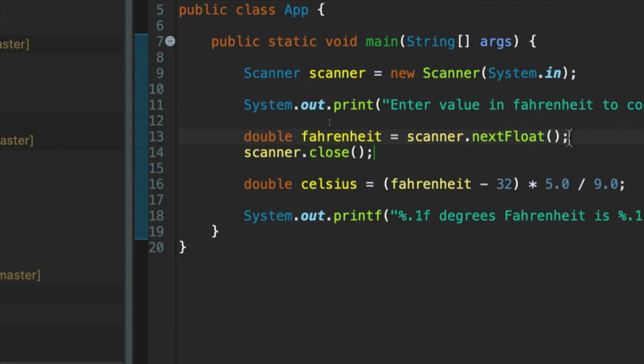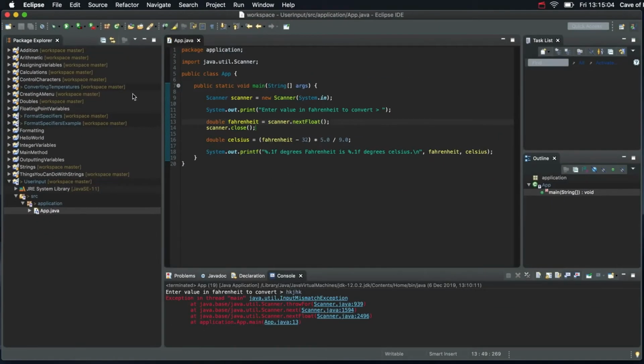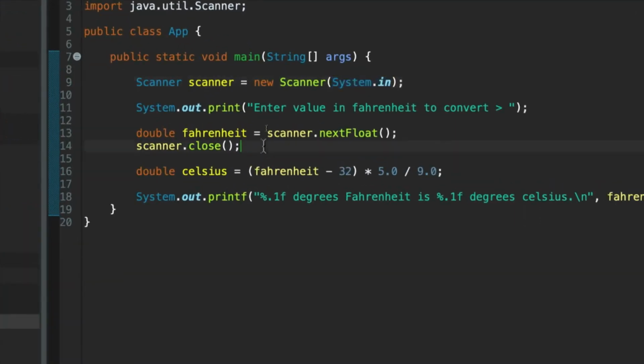Closing things that we've opened in general is very important in programming. In this particular case, perhaps not so important, but in general, it's a good thing to do. And what we're closing, I suppose, is where we've got something that's scanning user input, trying to find out what's in it. That's what scanner does. In this case, it's scanning System.in, looking for a number in that user input, basically, and it didn't find one. And by closing it, I suppose we're closing System.in, I'm not really sure, but it doesn't matter.